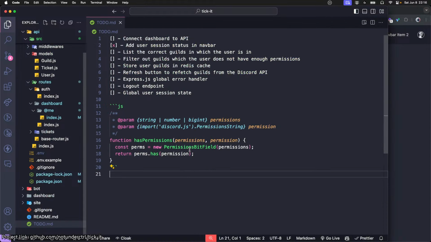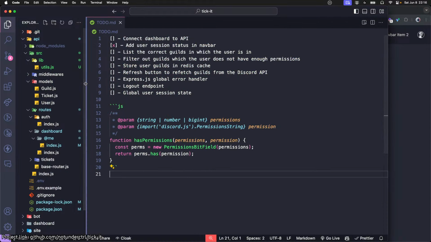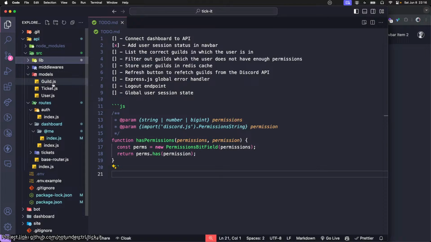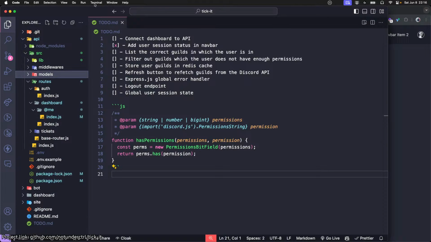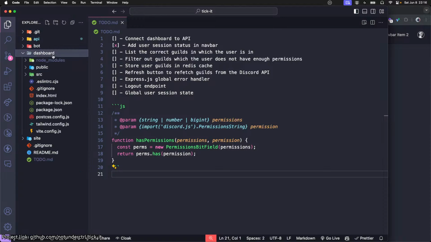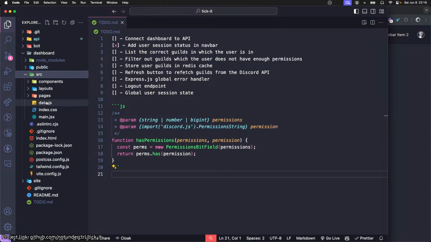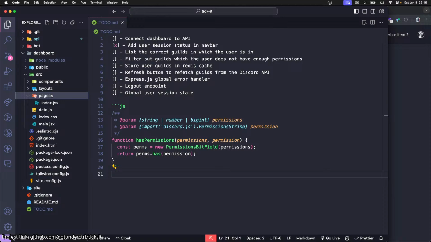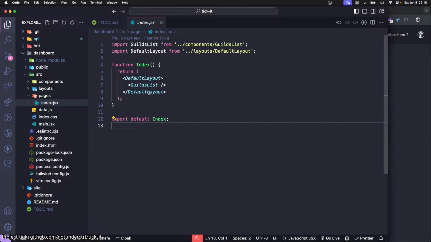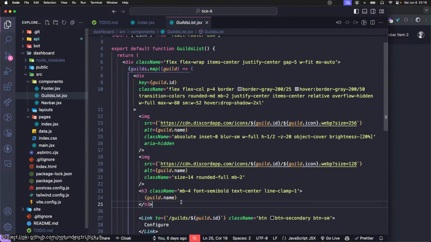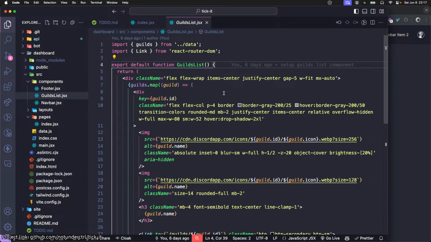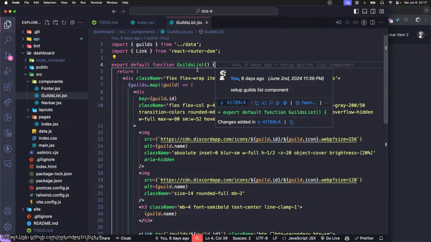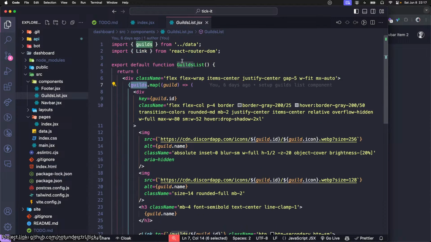So let's go to, obviously we're supposed to go to the dashboard. And in the index, I believe we have the guilds list. Now the guilds list is interesting because we're using the hard-coded guilds.